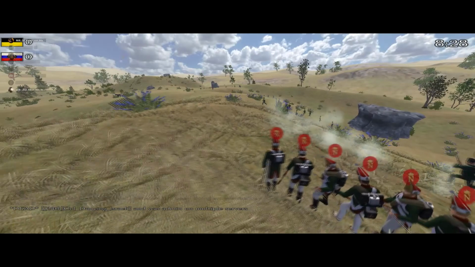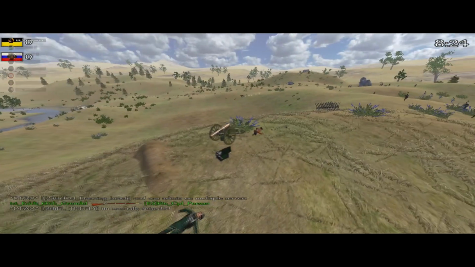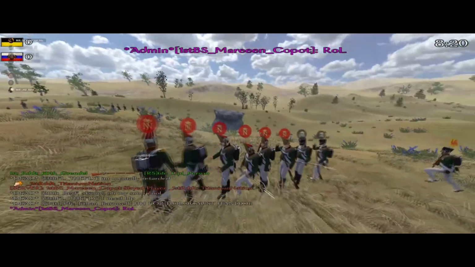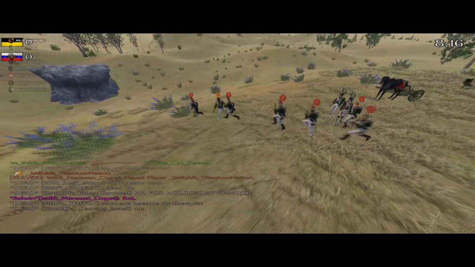It looks like both teams are pushing up. We probably need to do that too. So finish reloads, face left. It's going to be a bit of a Jaeger battle. That's okay. Alright, let's move forward. Let's try and get away from the Jaegers if possible.